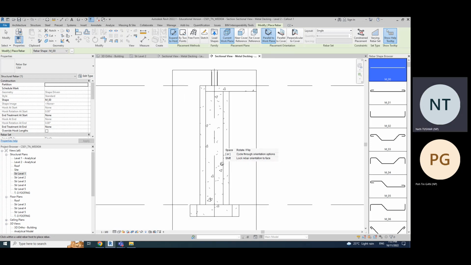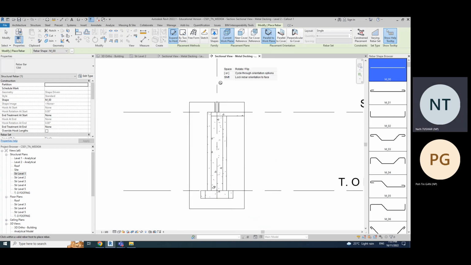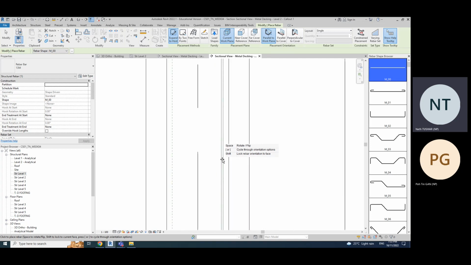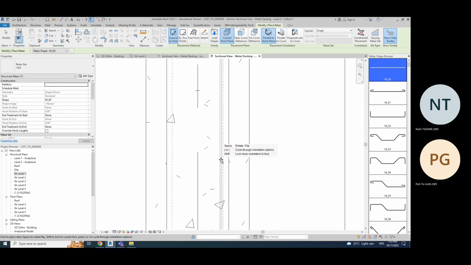Okay. What I want you to do is, when you are inside this callout view, you will see that a green reference line will automatically appear when you start placing your rebar. When you see the green reference line, it will start snapping, and your cursor will become something like that sign, which means you can't place the rebar over there.